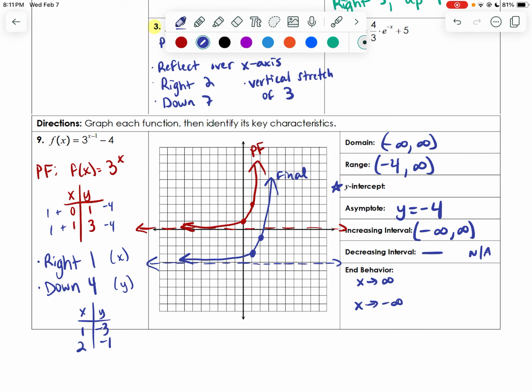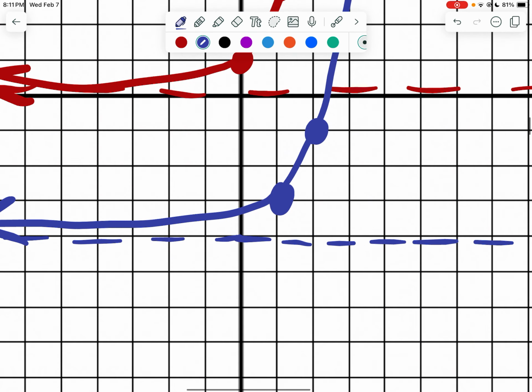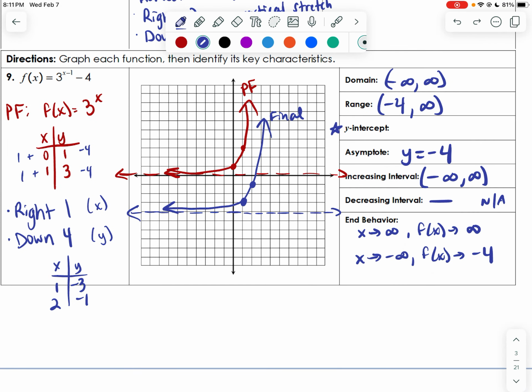Okay, so as x is going to the right, as x is going to infinity, what are the y values doing? They're also going up, right, to infinity. But as x goes to the left, what y value are we approaching? It's -4. Okay, so that's all the same stuff we did yesterday. But now looking at the y-intercept, it was easy with just our base, 3 to the x, the parent function. That y-intercept was at 1. When I have this graph, I don't exactly know what this point is right here, my y-intercept. So we're going to have to find it algebraically.